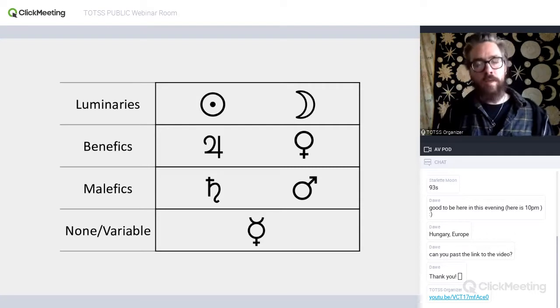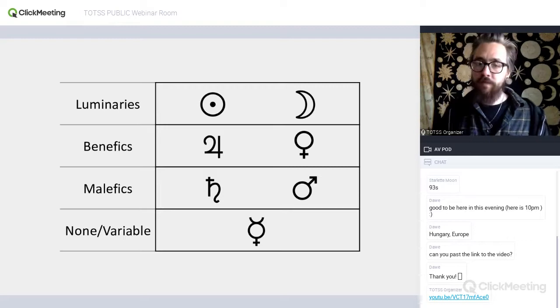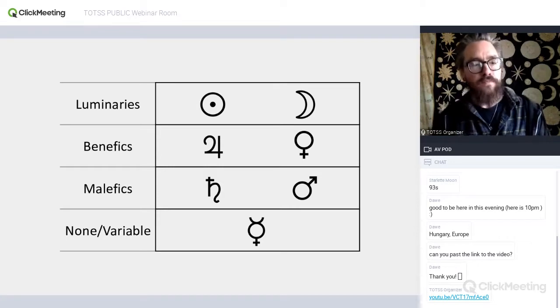So now we have, again, the luminaries, the sun and the moon. But now this is a traditional way of categorizing the planets. And I'll talk about this more in the next slide as well. But we can talk about Venus and Jupiter. This is sort of breaking them down by function. On the last slide, we were breaking them down by their scale. This is more about what they do in the chart and how they operate.